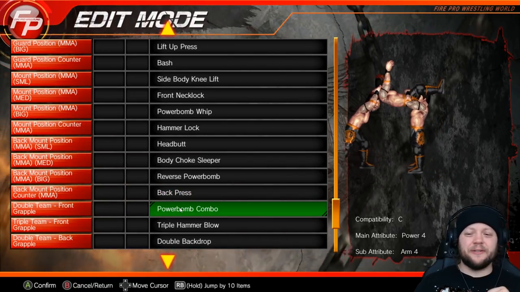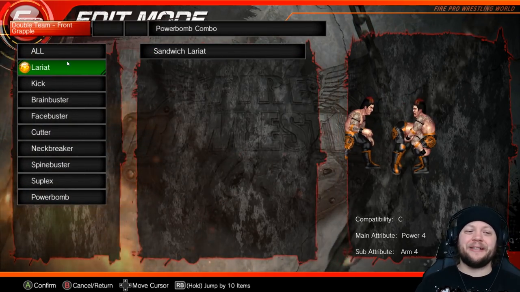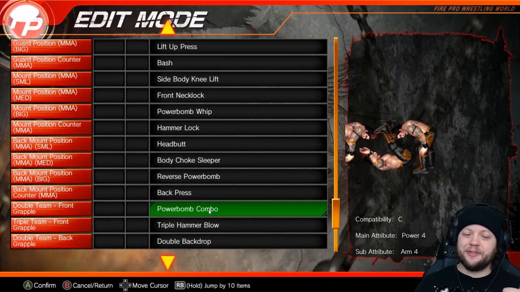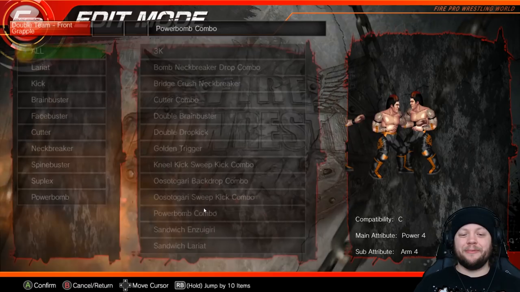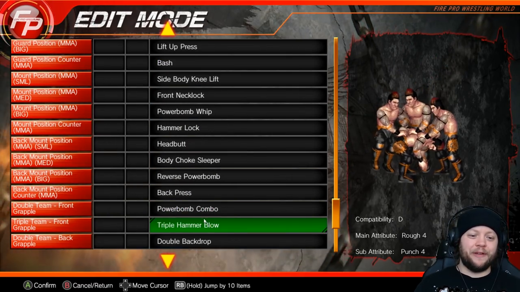Double team moves, these are only going to be super important if you have a tag team. In fact, if you don't have a tag team, pick something kind of basic. Double powerbomb here actually works great for us. Does damage to the body. We don't have a tag team in mind, so we don't need something more like a 3K or something else that's going to be more finishery.